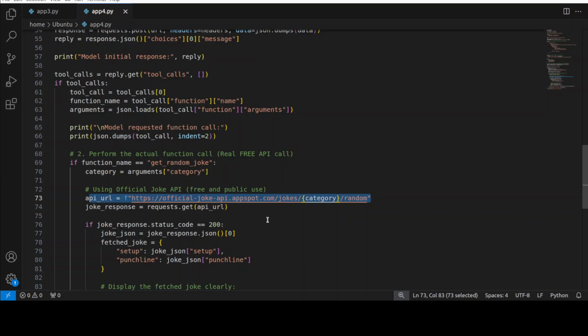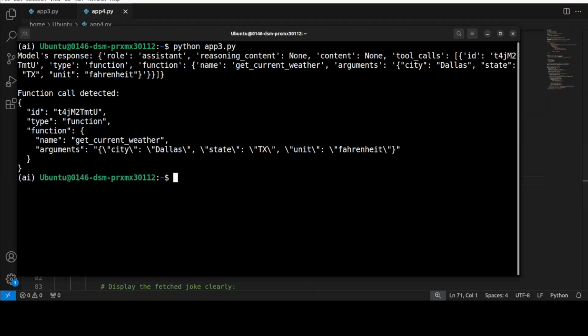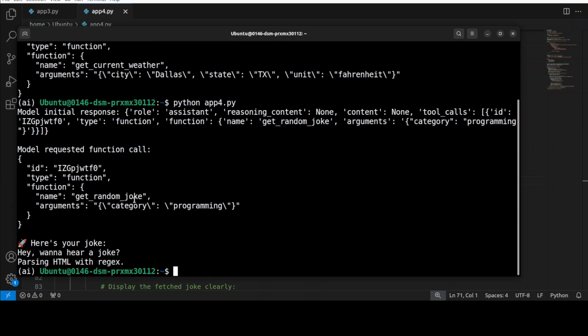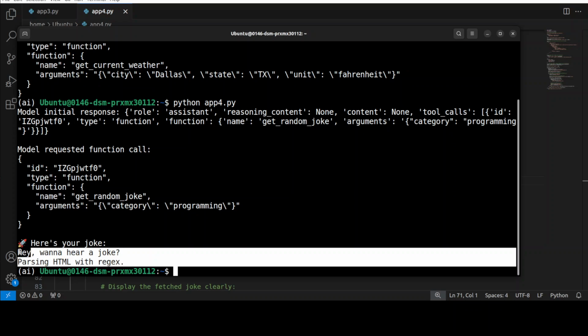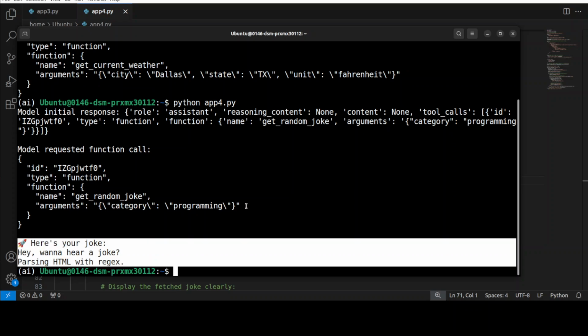Now, this is where you practically hand over the control to the LLM, and if the LLM doesn't generate a good function call, this function won't be triggered. If it does, it will be triggered, then you will get the joke back. So let's run it, and this is where you might need another LLM or another tool to make sure the function call is correct, but anyway we'll run it. There you go. So the function call was detected and it has got the joke. And this is a joke, and the category of the joke is programming.